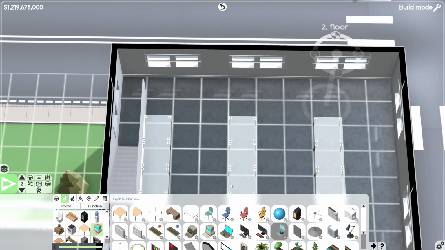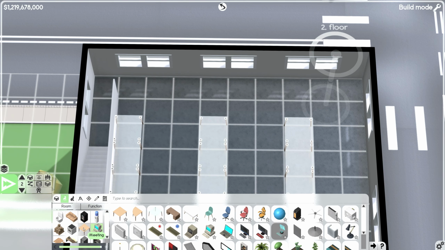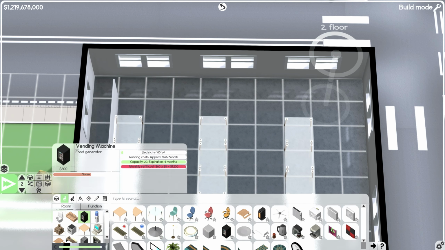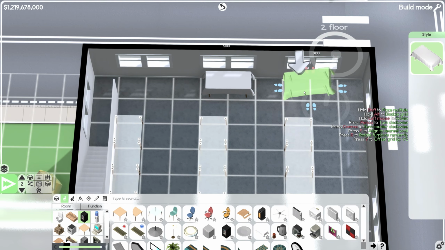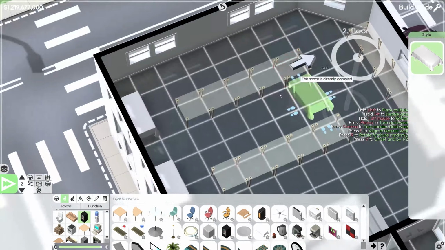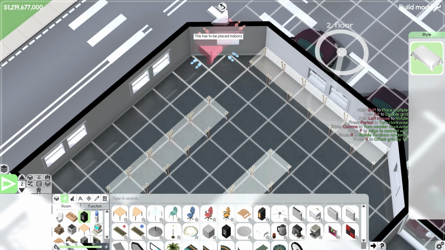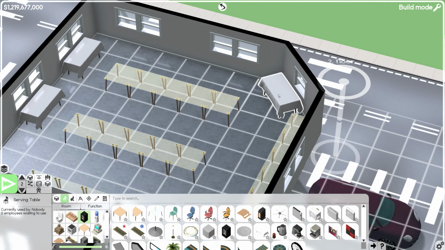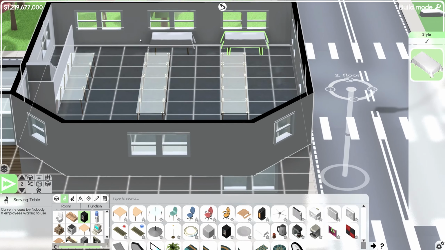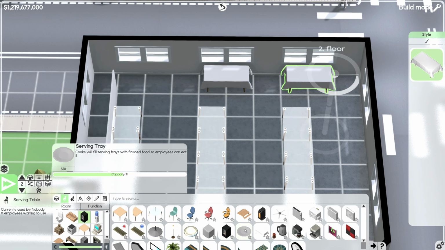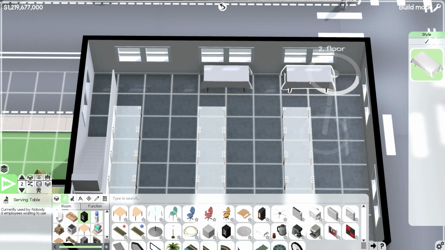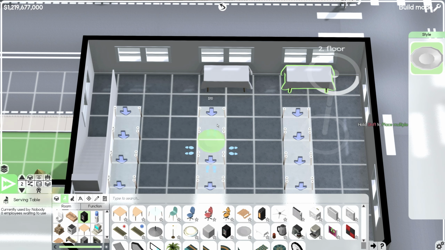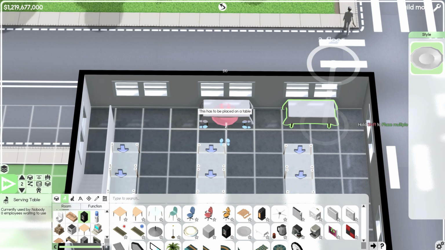Because what I think we could do here is throw, let's see, where are we looking? We're looking for canteen. We could probably put a serving table here and here. And where else would I put one? Against the wall, perhaps? It's not a terrible looking spot for it. I'm not a huge fan of the serving tables, though, I've got to be honest. I think the individual little tables with the serving trays, but it's a capacity of 11, whereas this is 21. So hold on, this is a capacity of 21, whereas if I put two serving trays next to each other, it's 22.